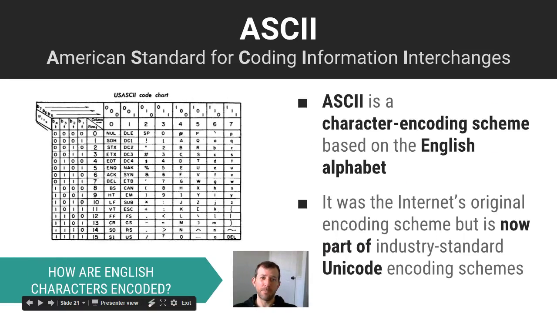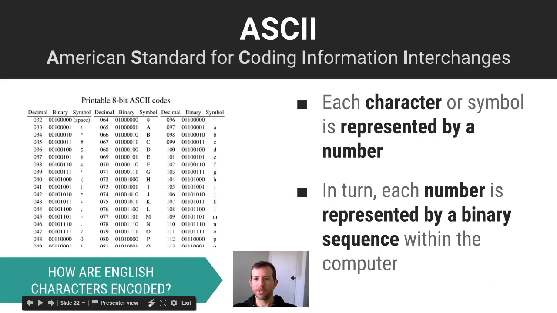There is an encoding system that was the original encoding system used on the internet and was very popular called ASCII. And this was a character encoding scheme. So for any character, there was a corresponding number in binary sequence. This was how information used to be encoded out on the internet. And it was able to support only English, which obviously has its own problems. But let's take a look at this table. Make sure we understand this concept. Each character or symbol that you're used to typing on the keyboard is represented by a number. And then this number could be represented by a binary sequence.